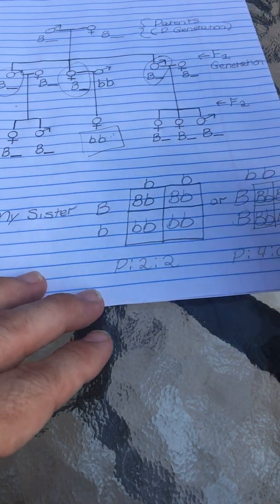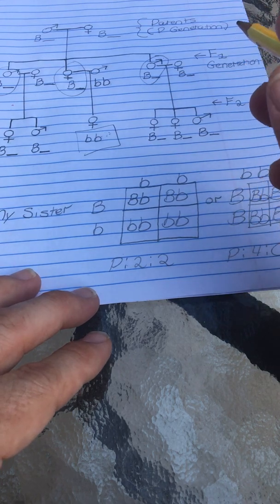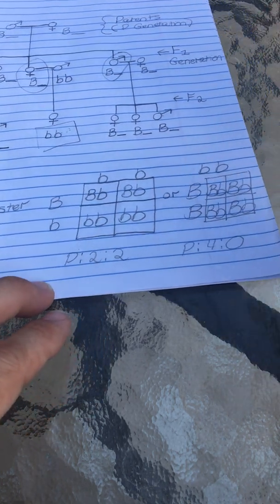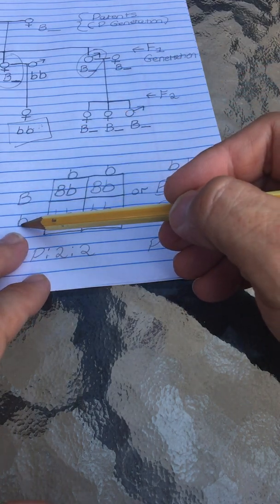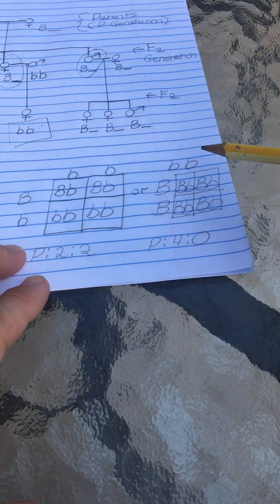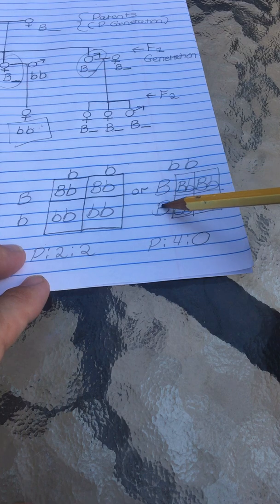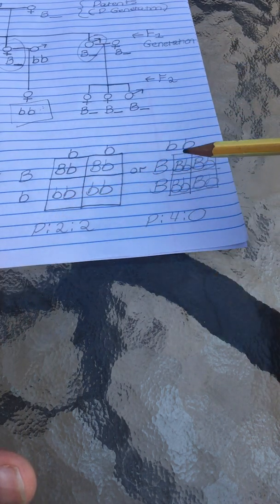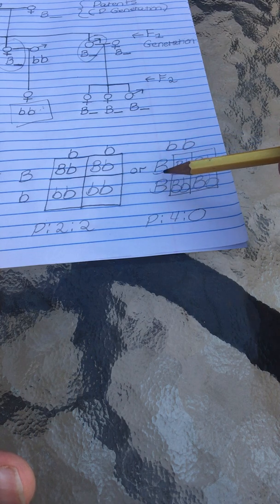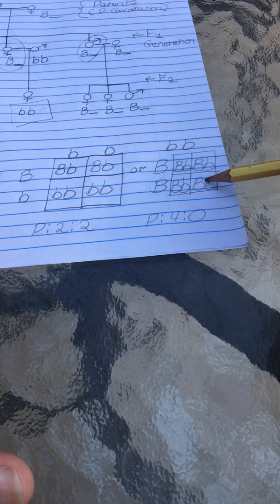So let's run through this. We can actually determine my sister's genotype. We're going to make believe with 2 little Punnett squares if my sister is big B, little b. Is she heterozygous or is she homozygous dominant? Take a look at the phenotypes here. If my sister was homozygous dominant, all the kids would be heterozygous. That's the math, boys. That's how it works.